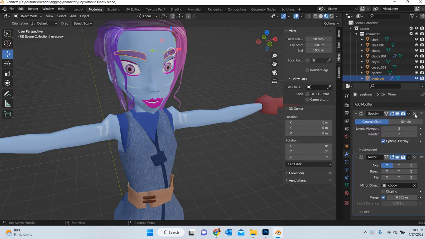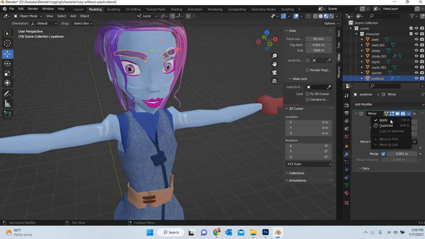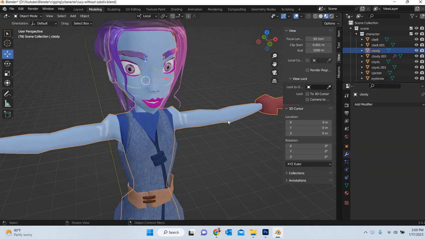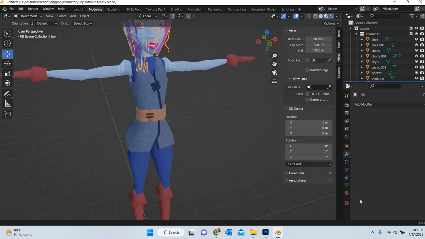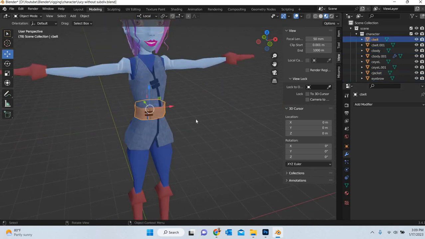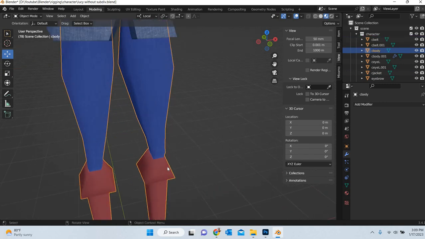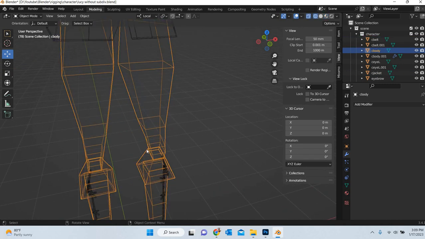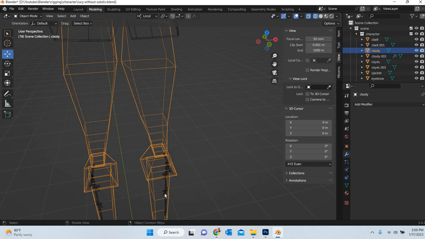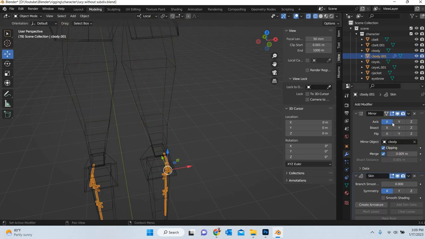I'm not applying subdivision, so I'm cancelling that, and any other modifiers are going to be applied. Okay, so there should be no modifiers in the modifier stack, and I have not applied the subdivision surface modifier. Okay, so it's a low poly character.